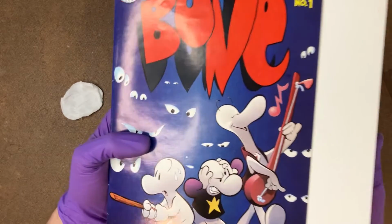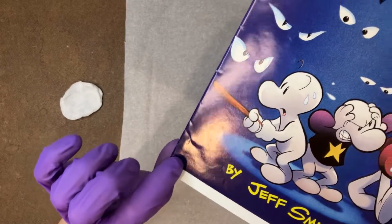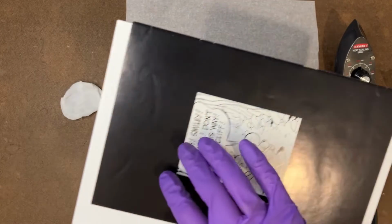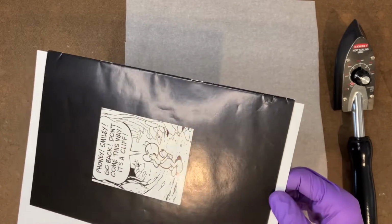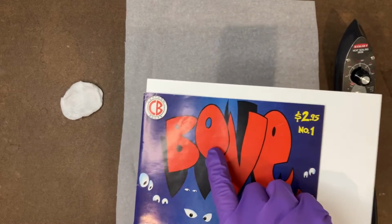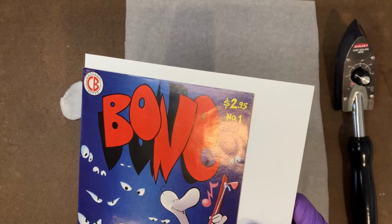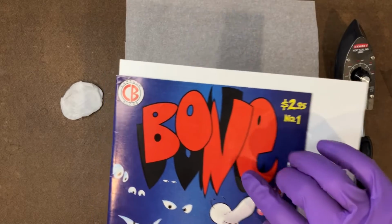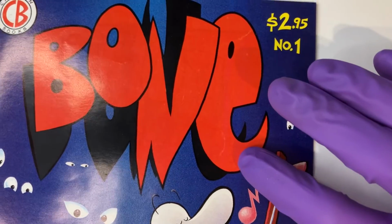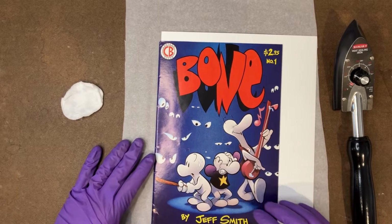But I'm going to use the backer board to help give a little bit of extra support here during the iron. And you can see that this bottom corner of this first printing Bone number 1 is pretty messed up. So right here is the corner I'm looking at, and it's like that on the back too. If I flip it over, you can see that there's a lot of indents. There's a lot of finger bends throughout all of the surface, both on the front and the back of this comic. Unfortunately, a lot of them are never going to come out. So if you look at the one that's really deep here on the O or on the E in Bone, and there's another one right there, you can see that in the glare, and CGC is going to call that a finger bend because that's what it is. But if you look very close at it, you can see it definitely is a finger bend that breaks color, and not only does it break color, it also breaks gloss. So there's going to be no way to press that out, but I think I can at least do some justice to this corner.